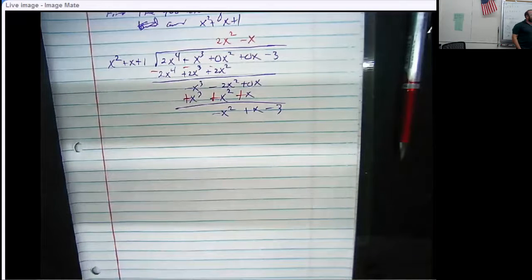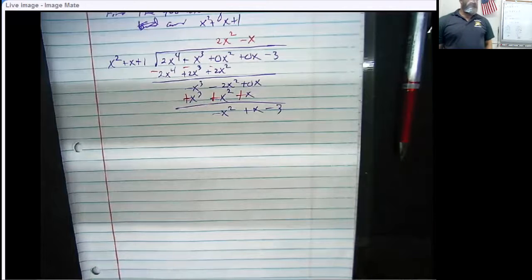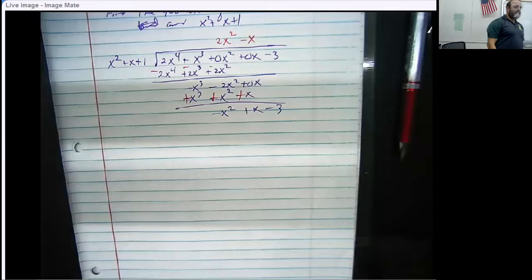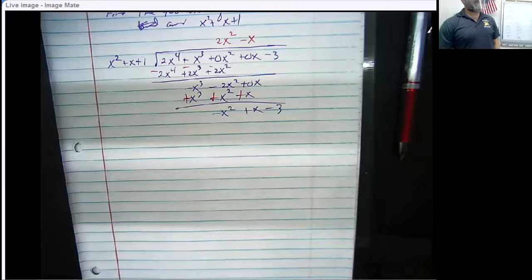A lot of room for error in these. These are hard. We will not do a lot of this. I will show you a faster trick that is a beautiful trick. Soon. I think some of you know the trick too. Do you guys remember synthetic division from last year?